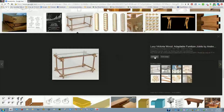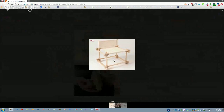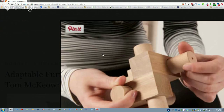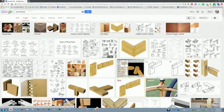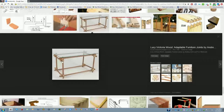Oh, that one's kind of insane. I wish that picture were bigger. What I'm doing is I'm holding the control key down and using my mouse wheel to zoom up. I didn't expect it to change pages on me. Changed all the way out. Okay, that was just through dowels. They were probably locked. Hey, we're back. I'm going to look at that one more later on. That looks kind of cute.